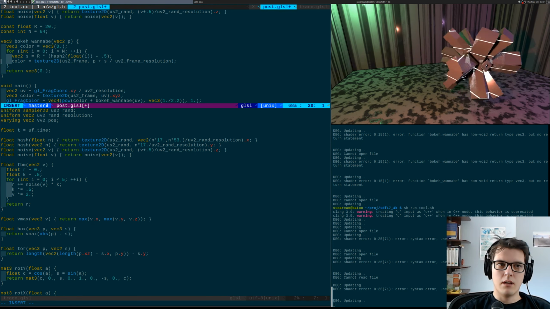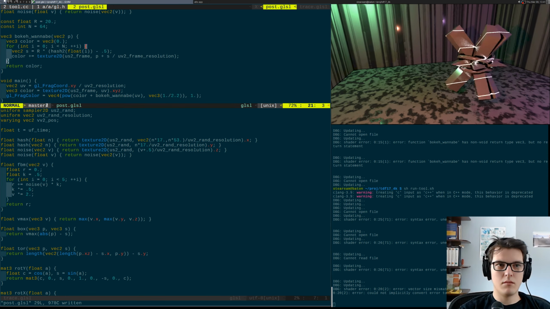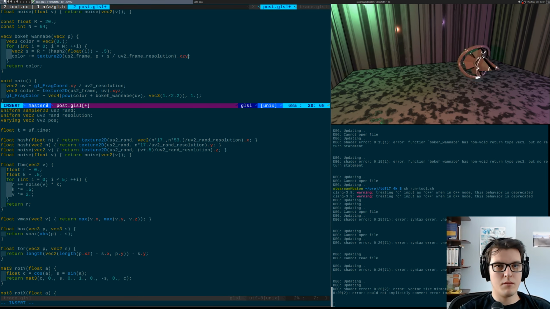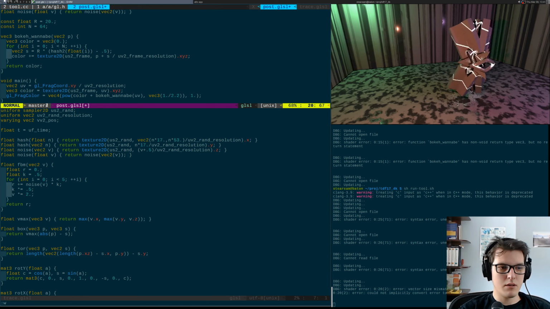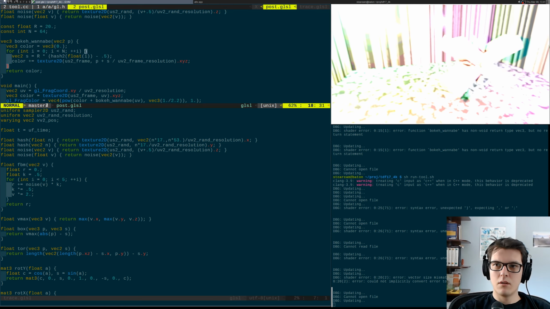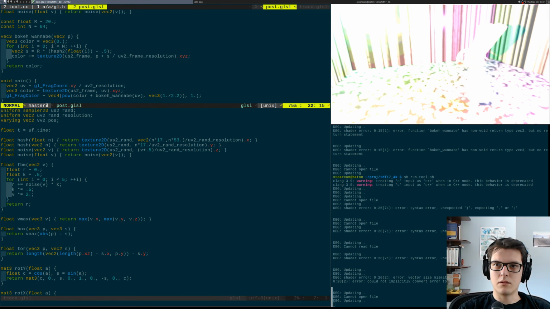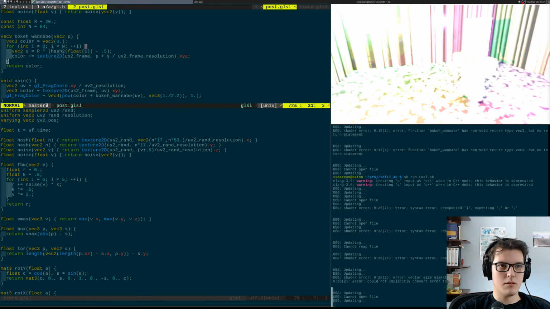And this shouldn't actually work because this will look like just a cheap blur, right? Right? Yeah, this is kind of bloom-ish.